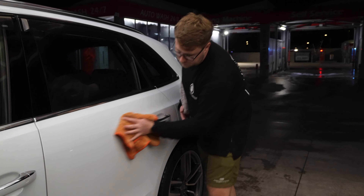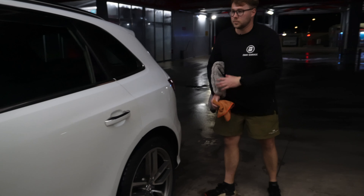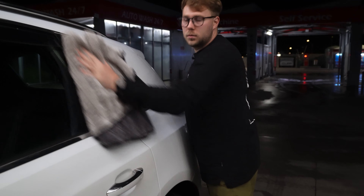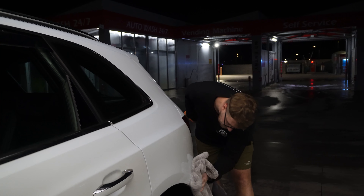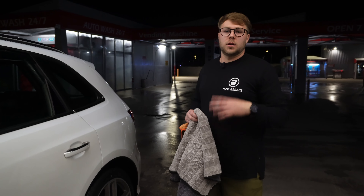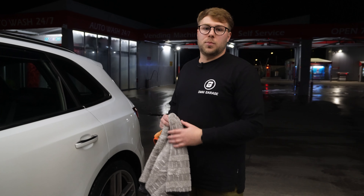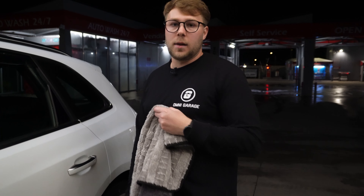The setup cost is low — you're not having to buy a pressure washer or foam cannon. Your barrier to entry is a couple of buckets, some soap you bring yourself, drying towels, potentially a drying aid, and wheel tools if you want. As for that provided brush — if you had wheels that cost twenty thousand dollars, stay away from it. But if your wheels are already curved or chipped, you could probably get away with using it. Mind you, that brush is quite wide, so you might not get into the spokes.